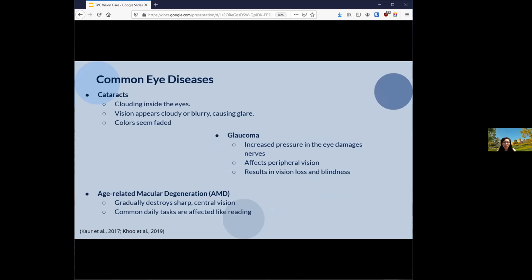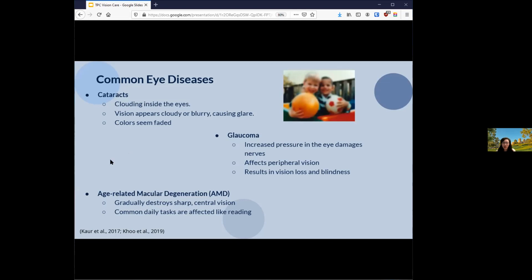So there are two main areas of vision loss. One type can be corrected with glasses, and the other kind results from diseases that progress over time. I will talk about some common eye diseases that cause vision loss and cannot be improved with eyeglasses. This first disease is called cataracts. This is caused by proteins that are clumping inside the eye, and this occurs with age. This gradually makes a person's vision cloudy and blurry.